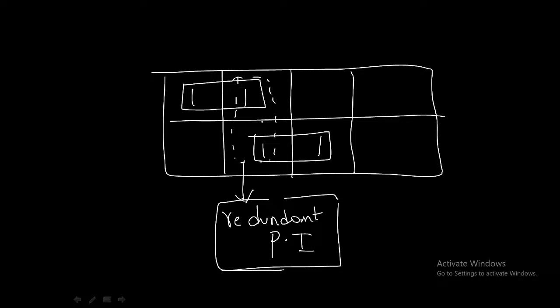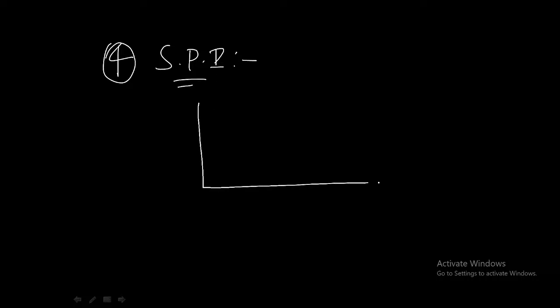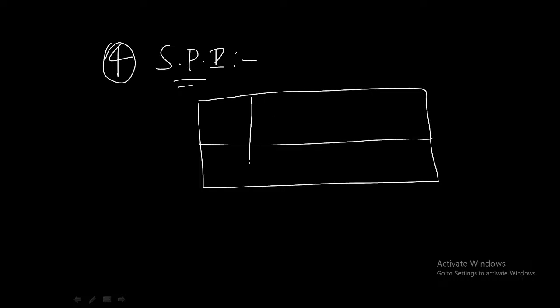Now let us see one more type of implicants, which is known as selective prime implicants, or SPI. Now let us see the same K-map. This is our K-map, which consists of 8 cells, and let me write down the minterms 1 1 1 1 1. Now here we have essential prime implicants. This is one essential prime implicant.